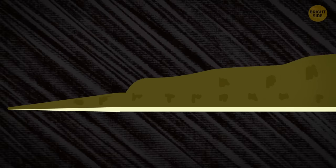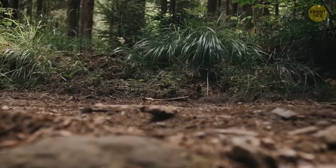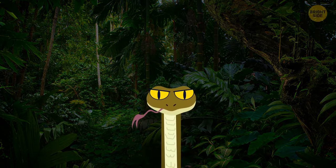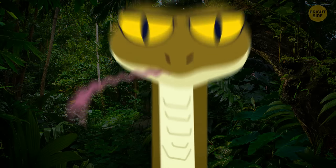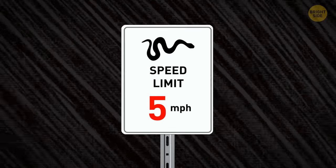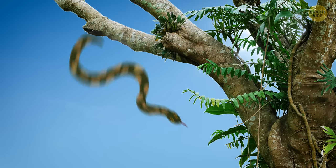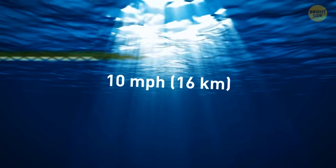Back to your predicament. The only thought in your mind seems to be: is this giant reptile going to swallow me whole? You're trying to get away as fast and quietly as possible. Unfortunately, it doesn't help. Even though you don't make any sound, the snake perceives vibrations produced by your movements. In the blink of an eye, the snake lunges at you. The anaconda's speed can be more than 5 miles per hour. Despite their terrifying appearance, these snakes are pretty clumsy on land, but way more agile in the water — there they can move twice as fast, at 10 miles per hour.